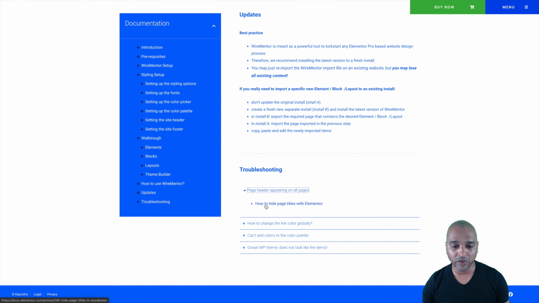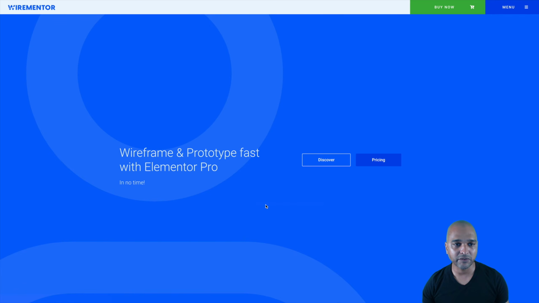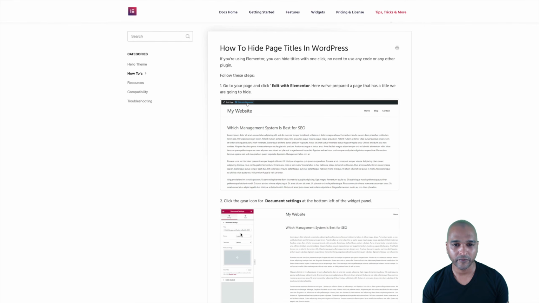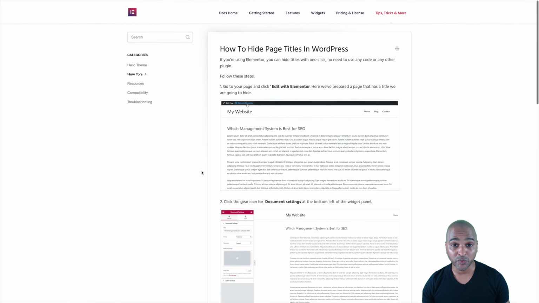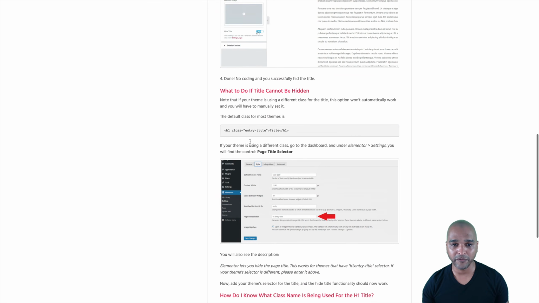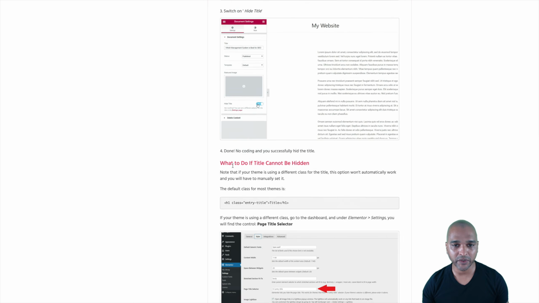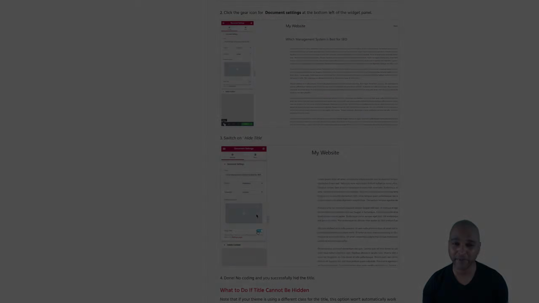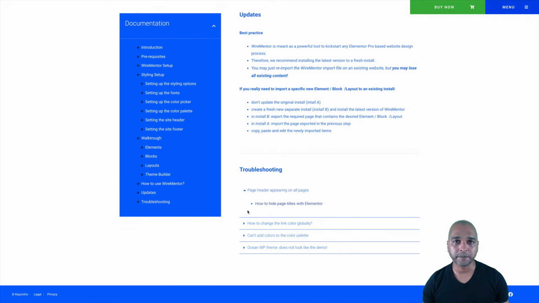Now, I've linked to an article from Elementor that tells you how to hide page titles in WordPress. There are a few ways to do it. You can do it straight in Elementor, page by page. If you're using Astra, you would actually need to do it when you create a page, but luckily for you, I've already taken the option on each and every page. Another way you can do it is just to add CSS code.